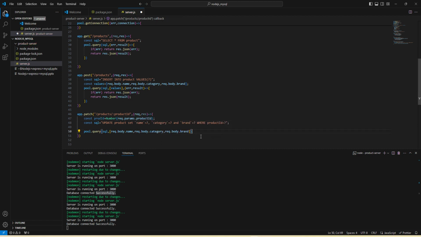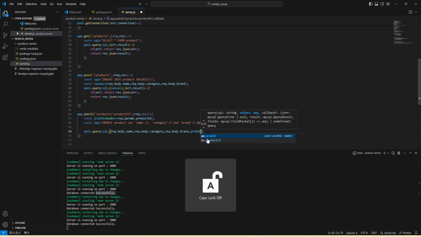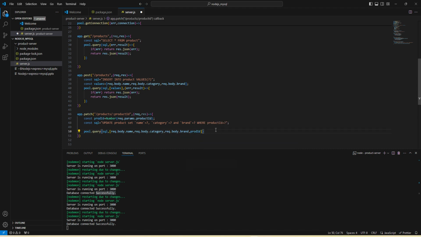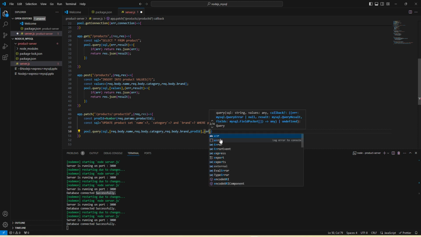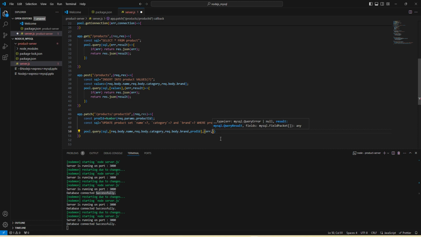After brand we can add prod ID, and here error or result.